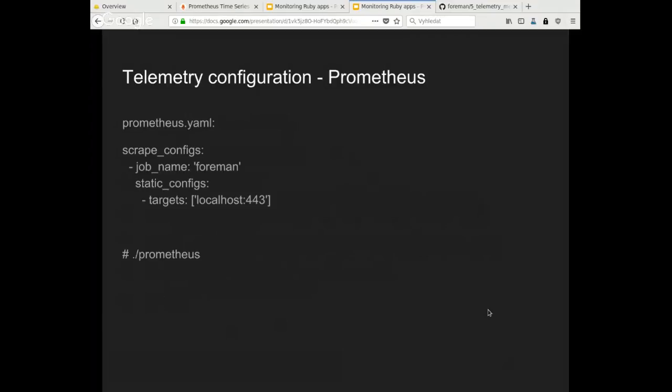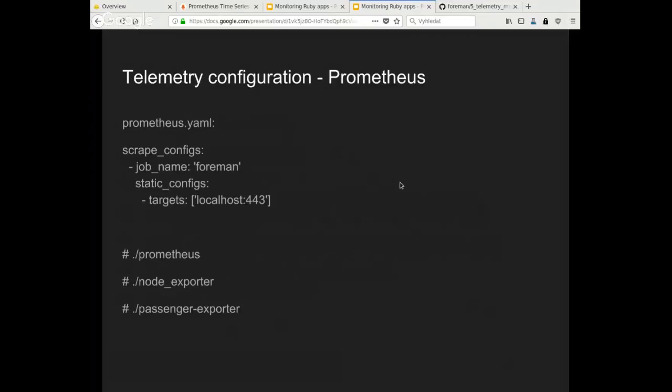And basically, all you need to do is tell it where it needs to scrape the data. So in our case, it's localhost, HTTP. I think it should be 80. I have a mistake there. It's 80. I'm not sure if HTTPS would work, but I'm not sure if Prometheus would error out on certificates, because you need to add a server certificate to the system or Prometheus. So I think the correct number here is 80. And that's pretty much it. You give it a job name. That's just a descriptive name of a scrape endpoint, and that's it.